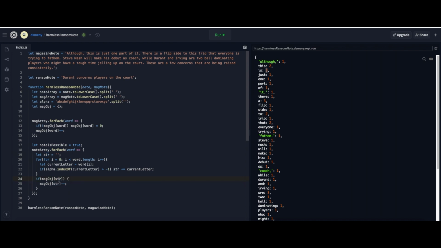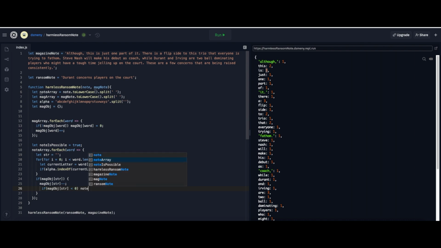And we're looking at the object and saying if this string is a word in the magObj property, remove it from there. And we have to account for the fact that if magObj at the string is less than 0, meaning we've decremented it once already, and then if it is 0 and we have to decrement it again, it'll be -1, and we would say that we don't have it, right?